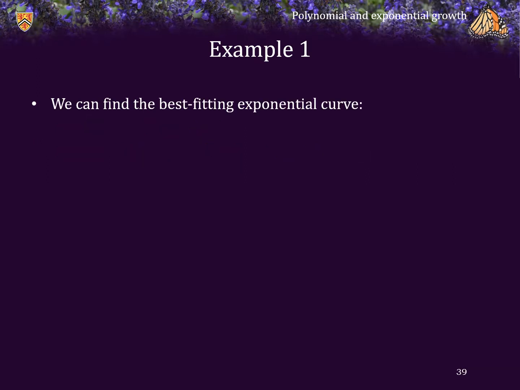All right, we can now find the best fitting exponential curve. First of all, we're going to create the Vandermonde matrix. For fitting a straight line to exponential data, the Vandermonde matrix has a column of 1s and a column of the x values, not the logarithm of the x values. Therefore, the first coefficient will be log of a, and the second coefficient will be b.